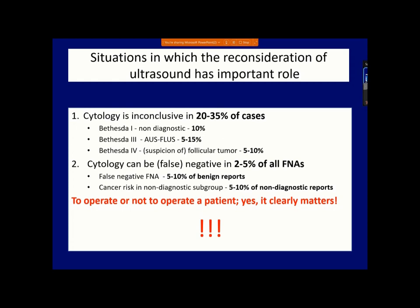So I guess that the entire course is not about deciding whether to perform aspiration cytology or not. It is of secondary importance how to judge regarding the thyroids. The real issue arises in this 20 to 35% of cases when we have no clear answers even after the cytology. And we have to go back and reconsider the ultrasound pattern, and this is what really matters. And in this respect, it would be better if we can make a good analysis of echogenic figures. And regarding today's event, we have one single property, the cometary artifact, which can significantly increase the chance of a benign lesion. All other characteristics, if present, push our decision towards malignancy.